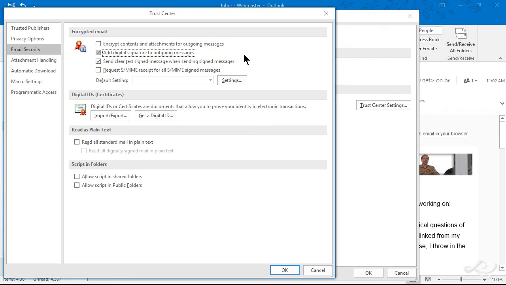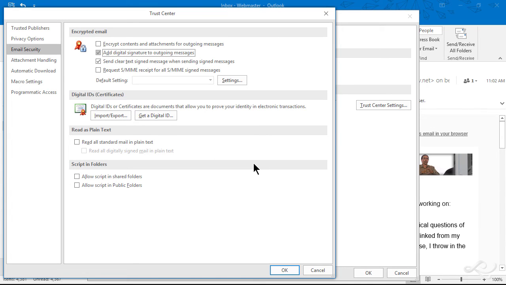to all outgoing messages. Now, if you do have a digital ID installed, that can prove your identity for individual messages. If you didn't want to do this for all outgoing messages, you could just do it on an individual basis by going to the options of the actual email. And that options tab might not show up until you install that digital ID, that certificate. But you could do it individually at that point if you want. But in a lot of cases in organizations, they want it for all outgoing messages. So we do that right here.